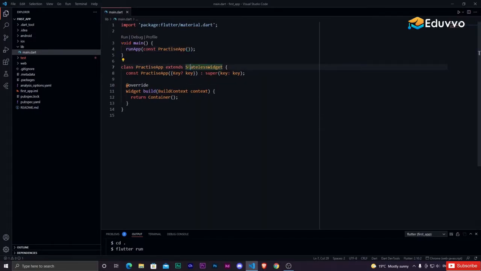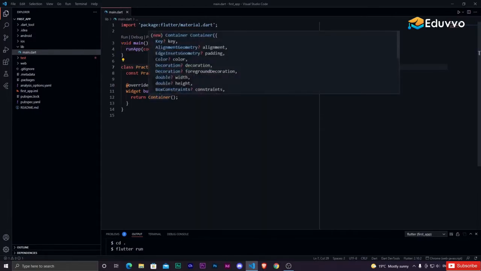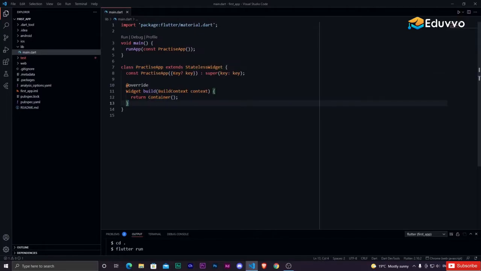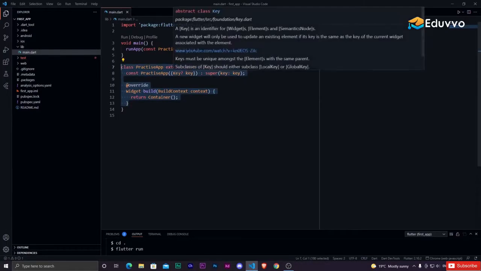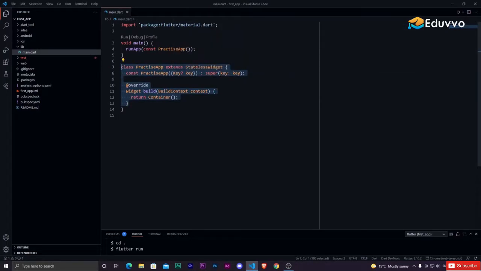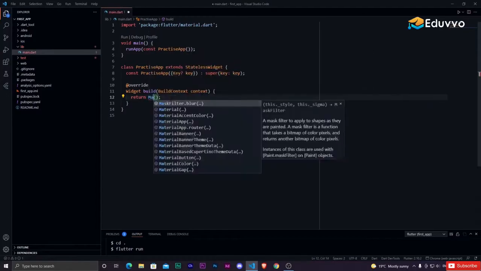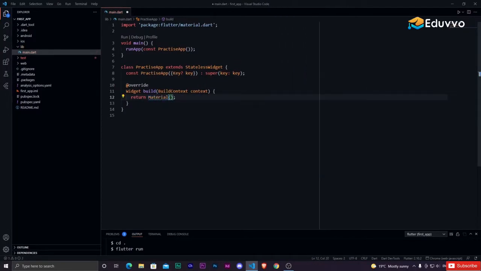You might have this doubt, what is a stateless widget and what the heck did we just do? What are all these different things which we never even looked at before? Now guys, don't worry at all. I will explain to you what these different things are. First, let's just check if our code is running fine or not. We will return here a MaterialApp widget. Material app.